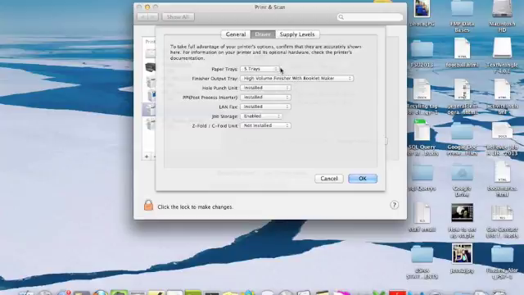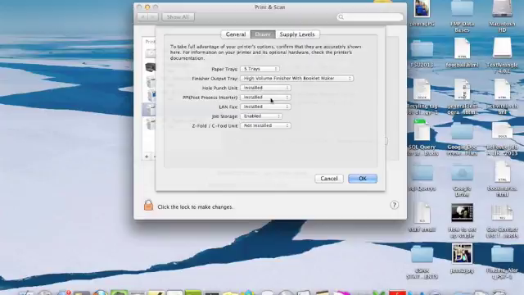This is the way the screen should look when we're all done. The first thing to do is change this. If it's not set, change it to 5 trays. For the finisher output tray, choose High Volume Finisher with Booklet Maker. For the hole punch unit, click Installed. If this wasn't set to High Volume Finisher with Booklet Maker, you may not have a choice to install that, so make sure it's changed.